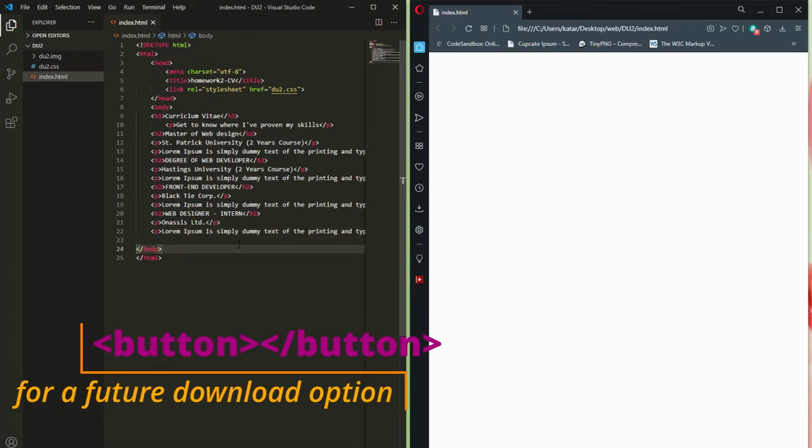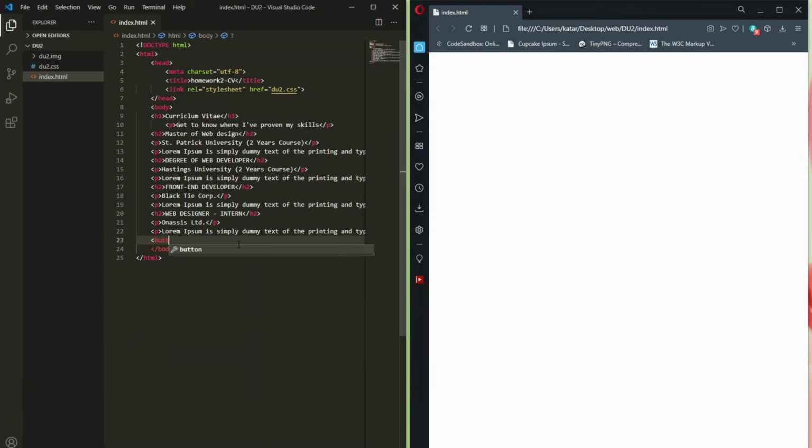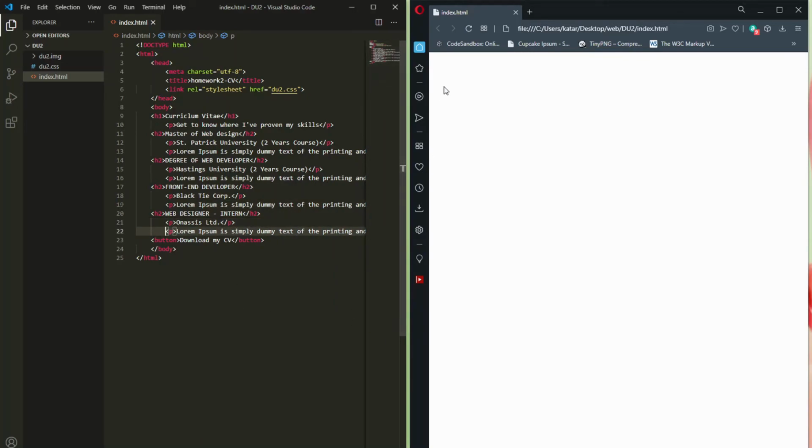The last but not least pair tag I would like to use in this page is called button, and the text that will be displayed on this button is download my CV. This button should allow to download a PDF version of the CV, but I will not play with this functionality at this moment. I will try to edit later in future videos, as it is not a required step, so I might add it into few things I would like to add at the end of the whole process, as they represent the additional work on the homework that should be already completed at that point.